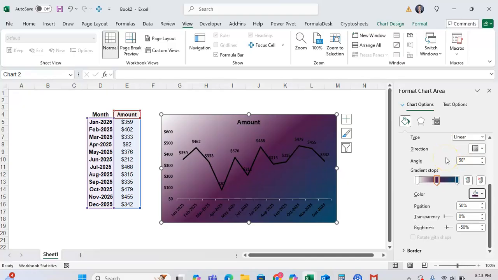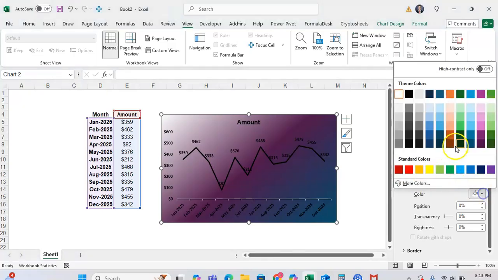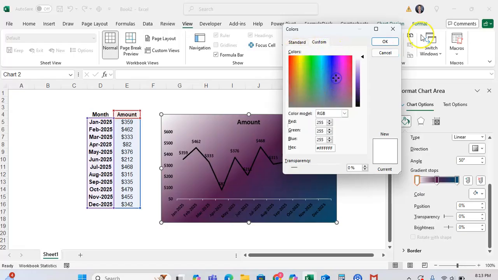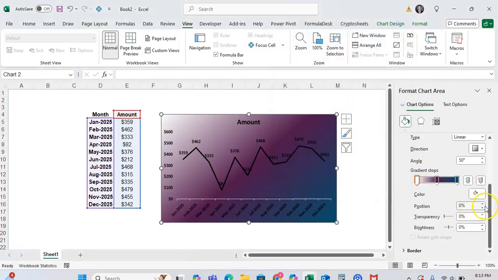Now this looks kind of funky, but the thought is you can just have gradients be as flexible as you want. And let's just say we want to change the color. You can also click on the different stops and change the color right here. And you can click on more colors and enter whatever RGB that you would like. You can also adjust the position of the gradient by either clicking the slider on the top or by using this piece right here to get more precise.